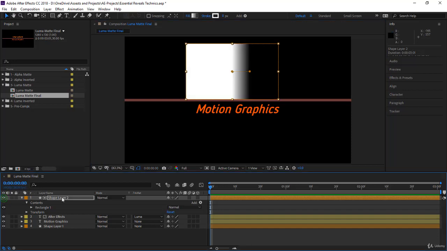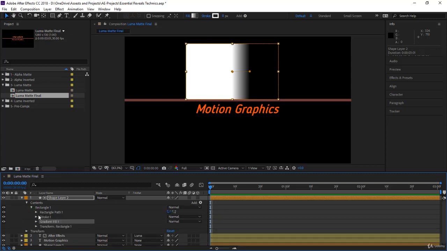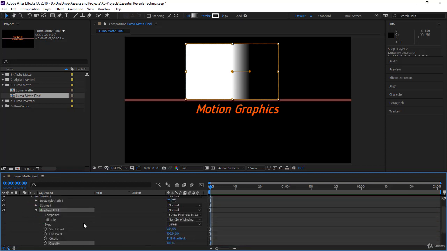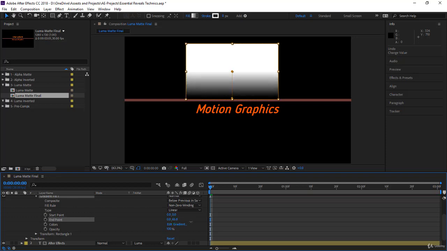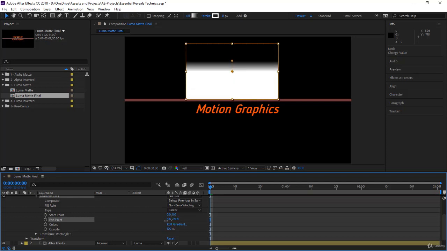Let's view this shape layer. And of course, if you twirl down into the rectangle and you have the gradient fill, you can start playing with the start and the end. Let's put the end at 0. And let's scrub through the end point. Notice what's happening. I'm going to take it up so it reverses. You notice the luminosity of the upper part is not as bright as the lower part.